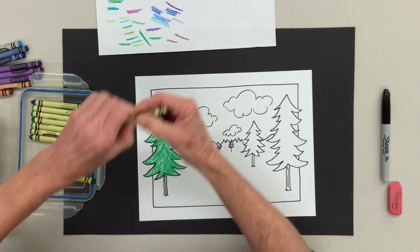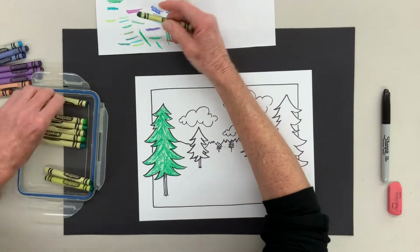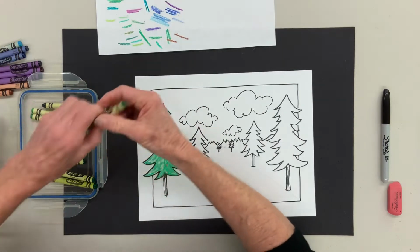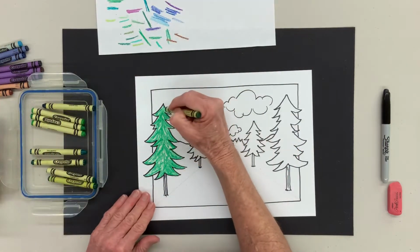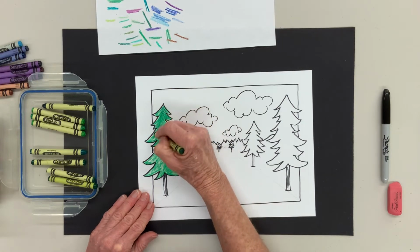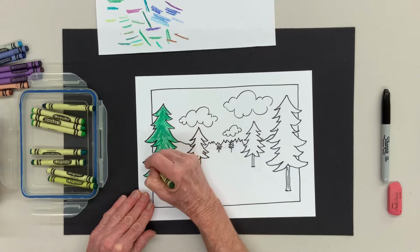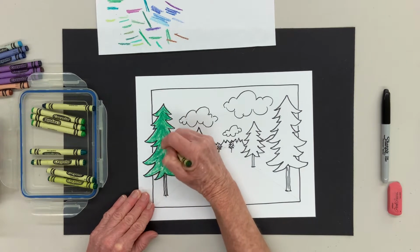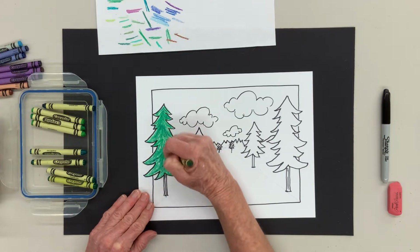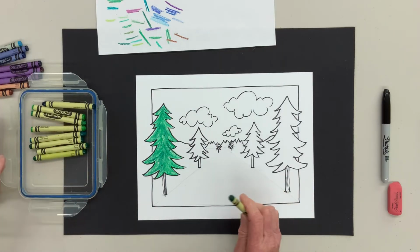I might come with a darker green. Find a dark green that I like. I should have pre-picked my green that I might like. Okay, here's a darker one. I might want to put some texture in there with my darker green. I can do that. I can outline it, but I can just be creative with how I do my coloring. And I'm just going to let you kind of do that. But this way it creates just a little bit more dimension in my tree. So it's up to you how you want to do that.